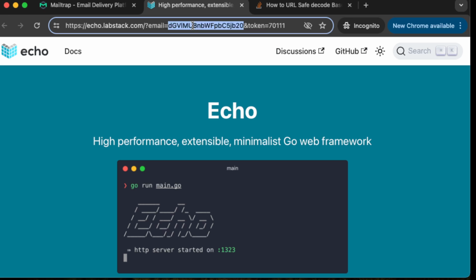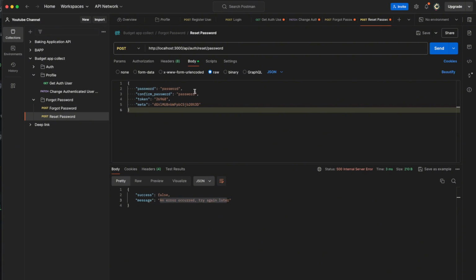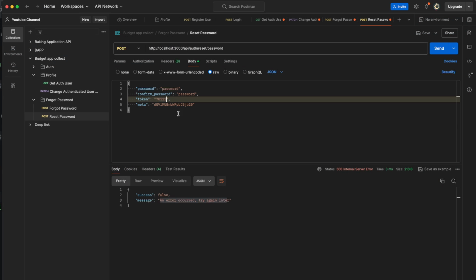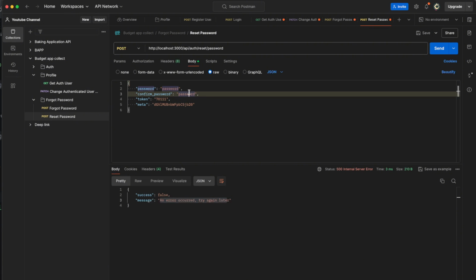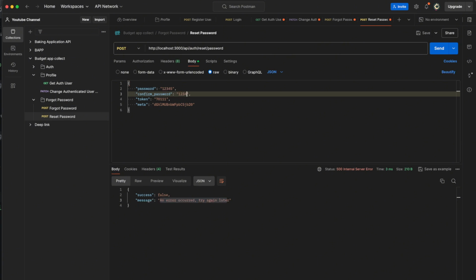no extra data. So we are going to copy it, come to our reset password, and replace it with the correct metadata, and we are going to copy our password. What we want to change our password to is, let's say, 12345.